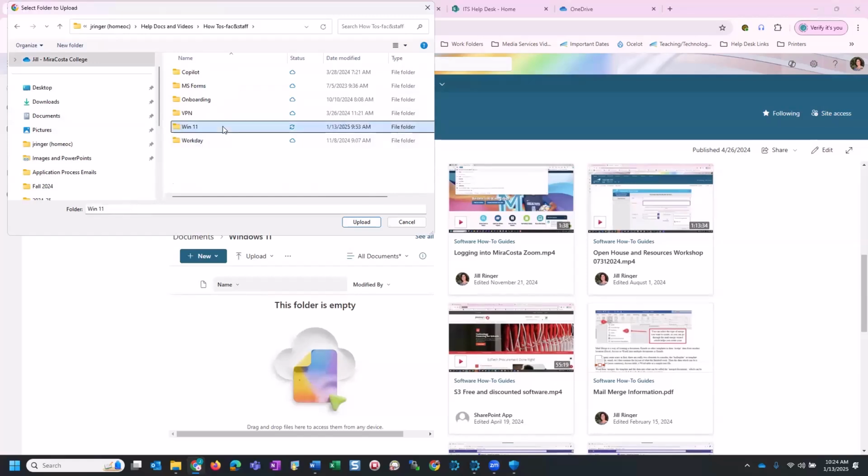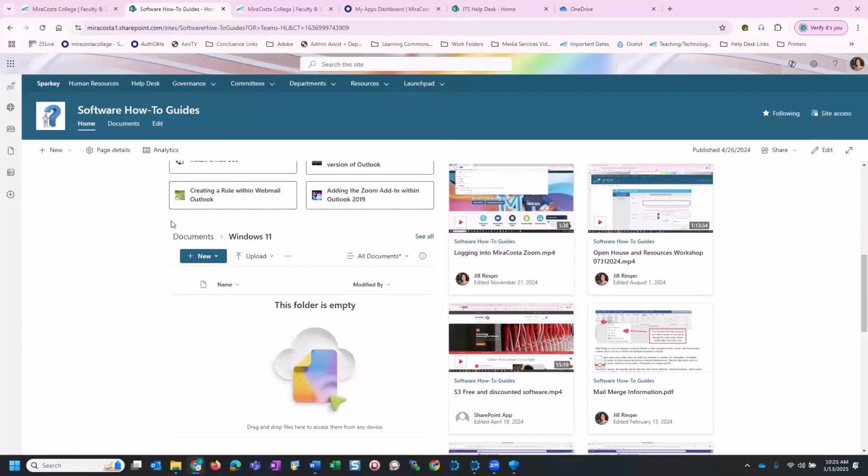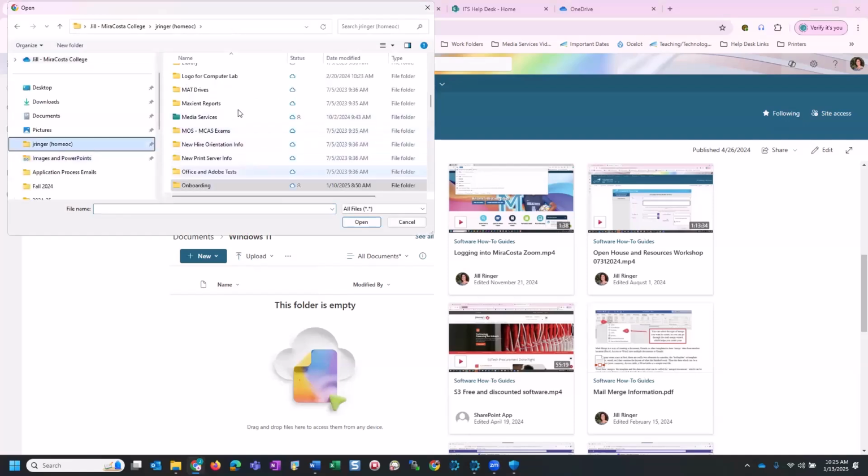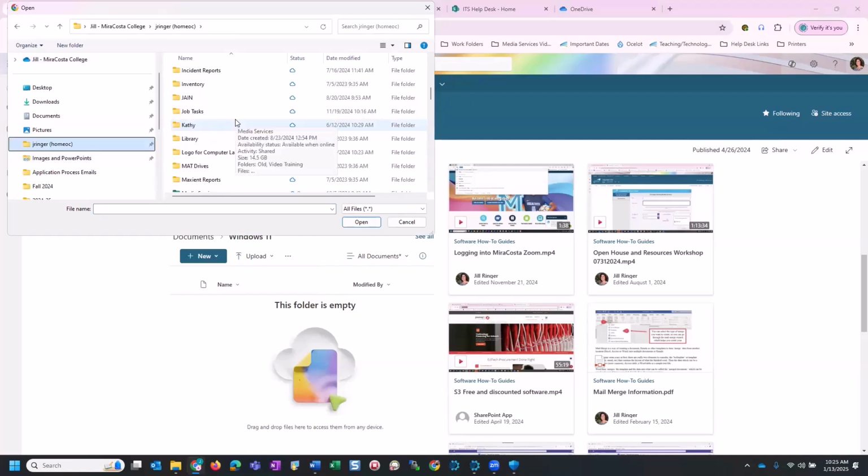In here, there are two sections. Actually, I'm not going to do a folder. I'm going to do a file.